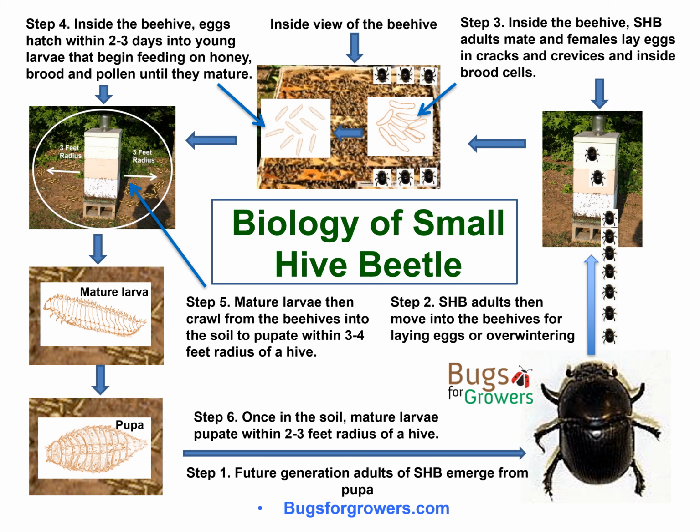In the sixth stage, after completing development inside the pupae, the second generation small hive beetle adults will emerge from pupae and move into honeybee hives by smelling odor generated from stored honey and pollen inside the honeybee hives. Under optimal climatic conditions, small hive beetles can complete their egg-to-egg life cycle within 4 to 6 weeks. The small hive beetle can complete 5 to 6 overlapping generations in a year.